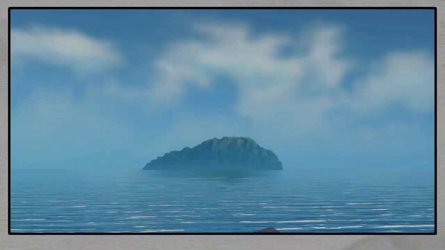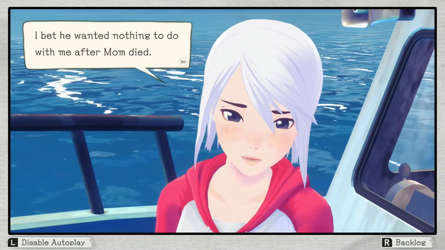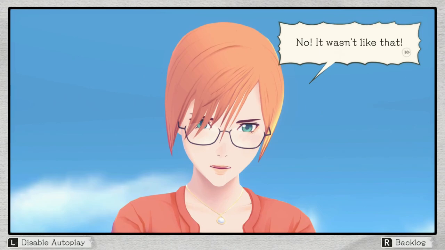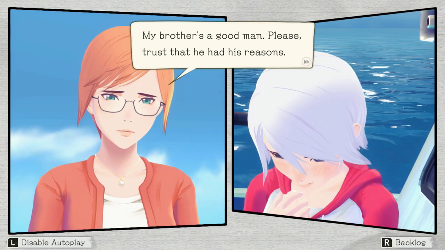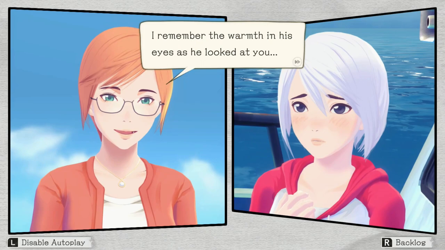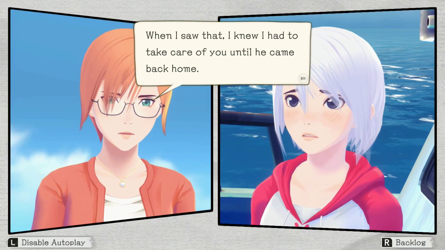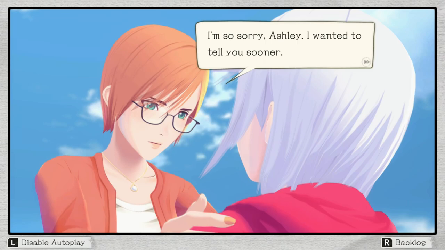Bro, what the fuck? Why would he say that? He didn't tell me. I bet he wanted nothing to do with me after Mom died. No, it wasn't like that. My brother's a good man. Please trust that he had his reasons. He's not the kind of man who'd abandon his child if there was any other option. I remember the warmth in his eyes as he looked at you. When I saw that, I knew I had to take care of you until he came back home. I'm so sorry, Ashley. I wanted to tell you sooner.